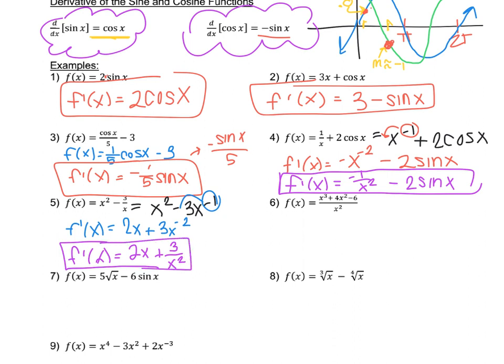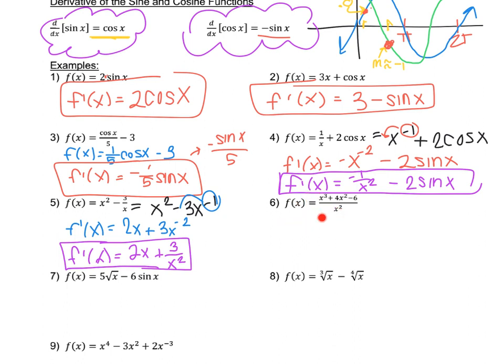And that's it for that one. Number 6, when we look at f of x, we see a large fraction. Many of you will shut down and say no thank you. But here, we can actually simplify this fraction very, very easily so that we can simply apply the power rule.